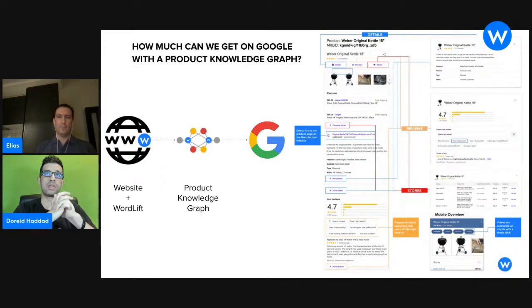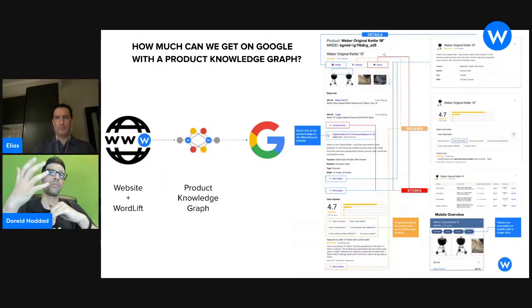We see that Google shows this as a feature result. Google can use the aggregate ratings to show them, for example, in the product knowledge panel. We can get more visibility on the images of Google itself. You see, Google can also use the same information to show the shipping details as a feature result as well. So all these surfaces, Google can use in order to show your product to the right user.